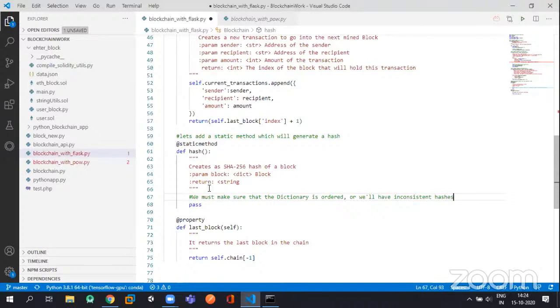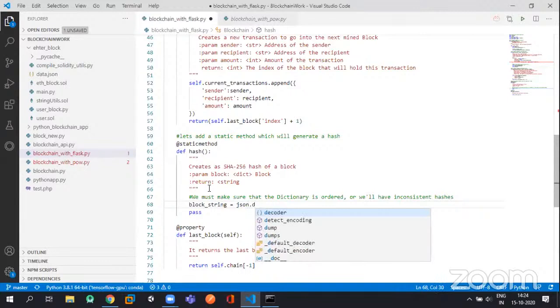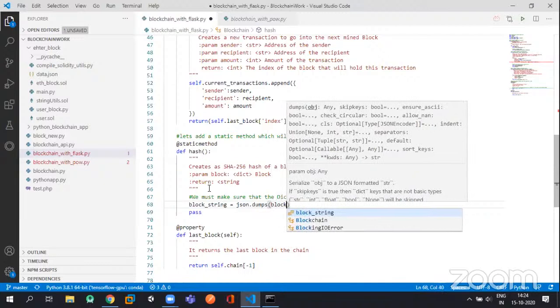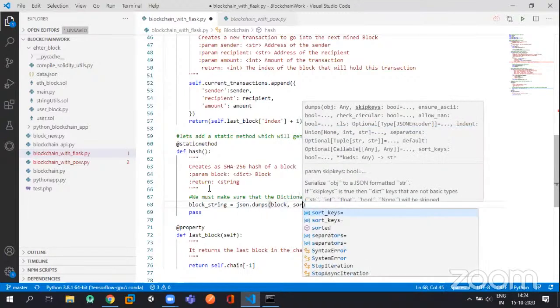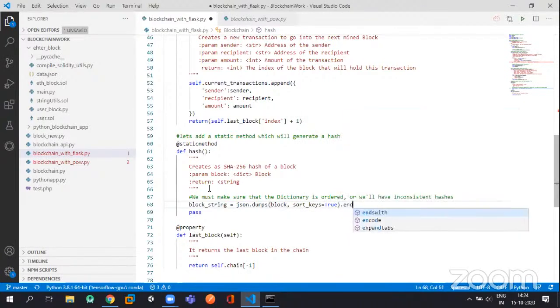Now, block string equals json.dumps, that is json.dumps of block, sort_keys equals true, .encode.